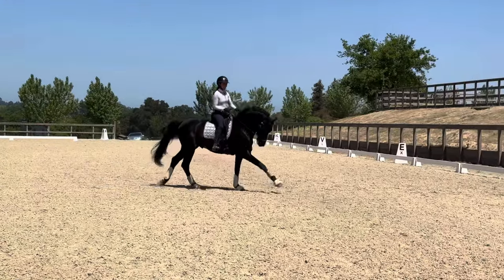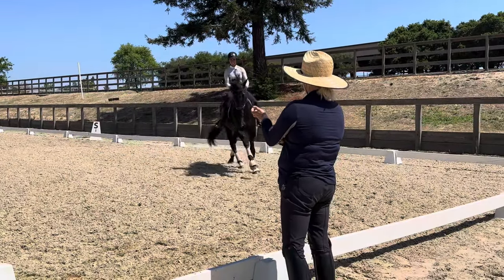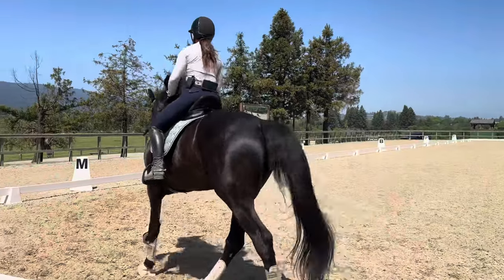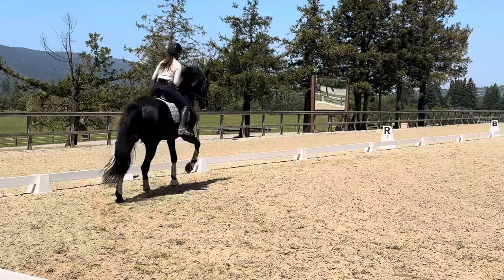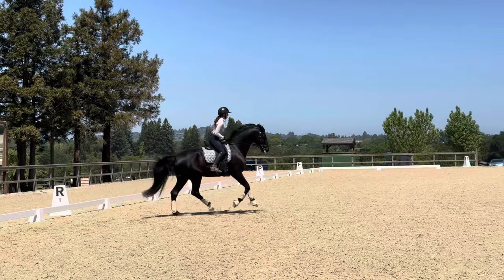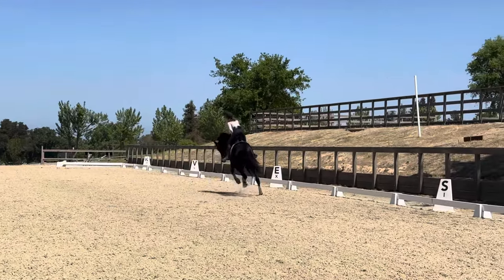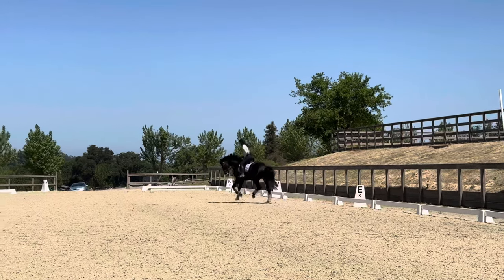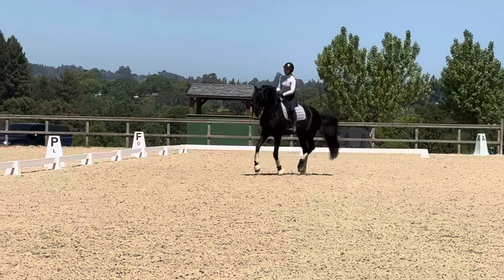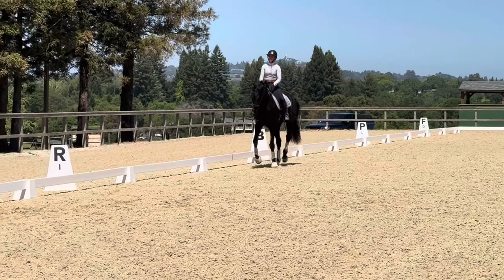So then go in canter. Good. Now think of number one. You ride a one and give. One and give. As little stress as you can right now. Good. Okay, now ride on one. Ride on one. Go straight ahead now. Ride on one, until you have him very soft in your hands.